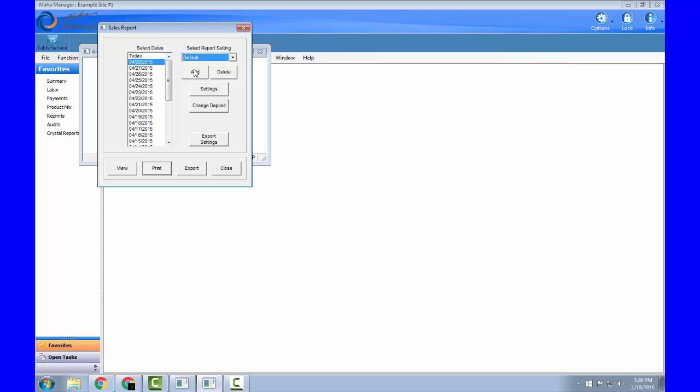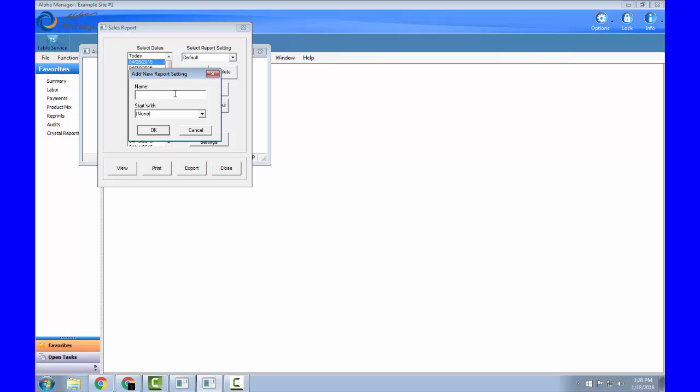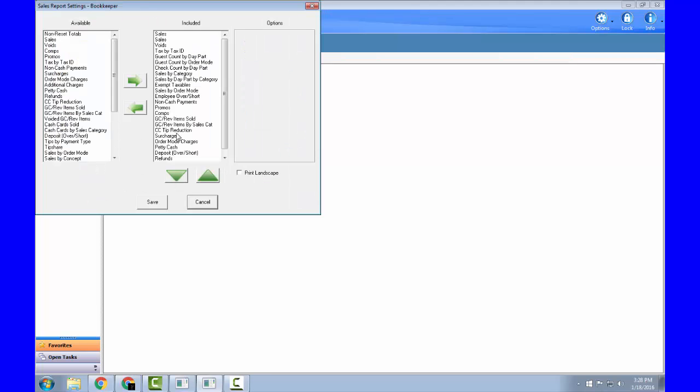In this example, let's create one that we want to use for a bookkeeper who comes in and does our payroll. We can call this report our bookkeeper report, and we can start by copying the settings that we're using in the default. If we do that, it will generate a new report with the same settings here, only someone who is coming in to do our bookkeeping may not be concerned with the individual amounts of sales that we did by day part.